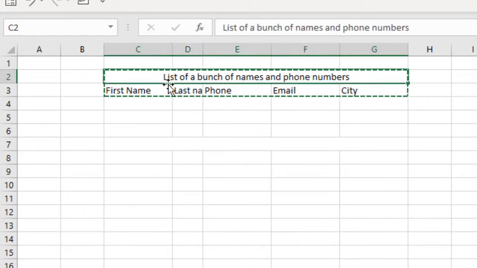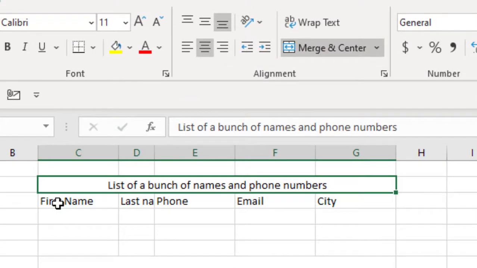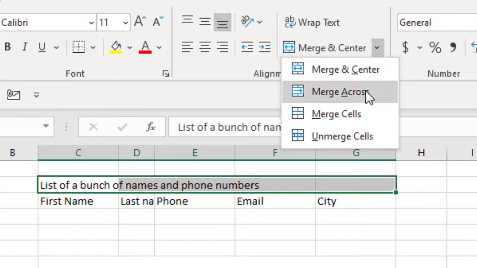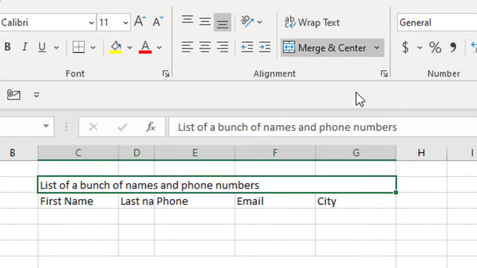Now, just to quickly close off merged cells, to unmerge it, you click the cell, let me get rid of the ants there. You click the cell that was merged, you click Merge and Center again, and now it's unmerged. And they have in the drop-down, you can Merge Across, where you've merged the cell but you haven't centered it. So that just saves you hitting an alignment key. Merge and Center, so turn it off, Merge and Center, turn it off.